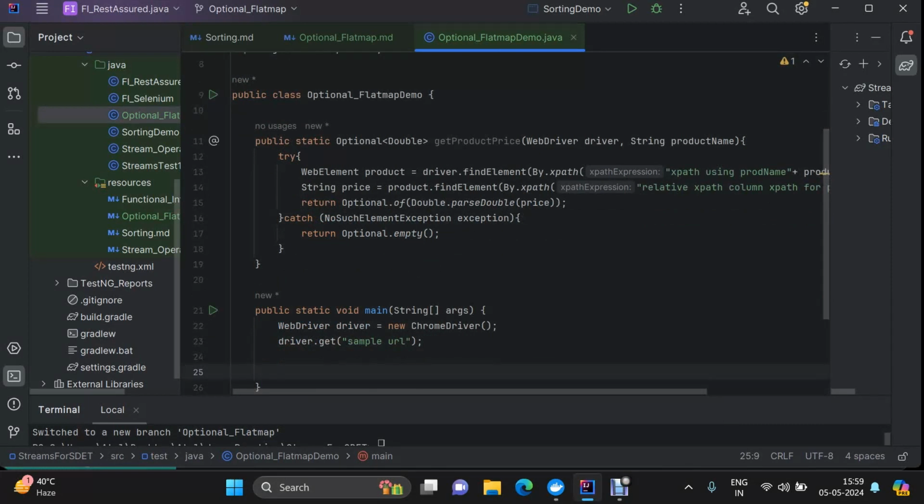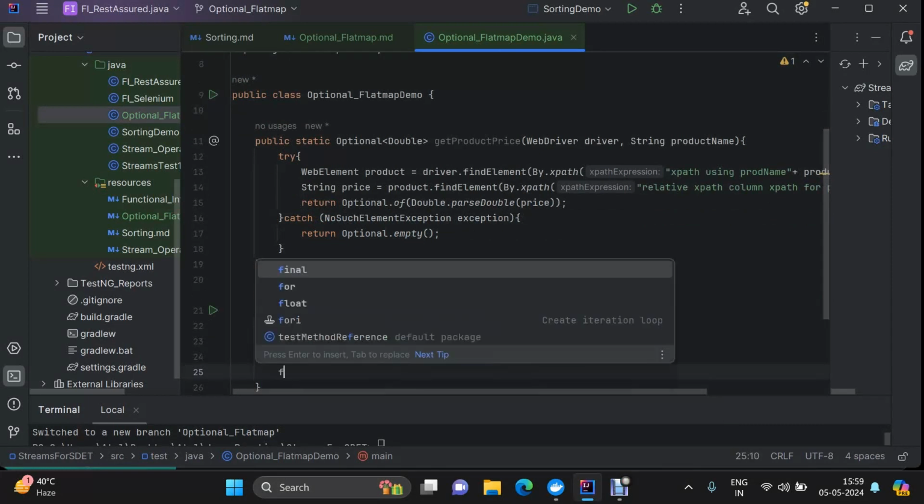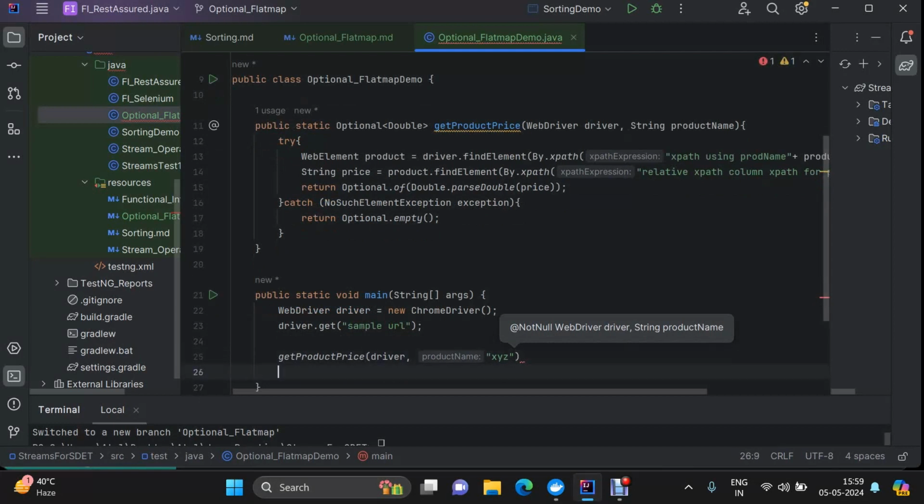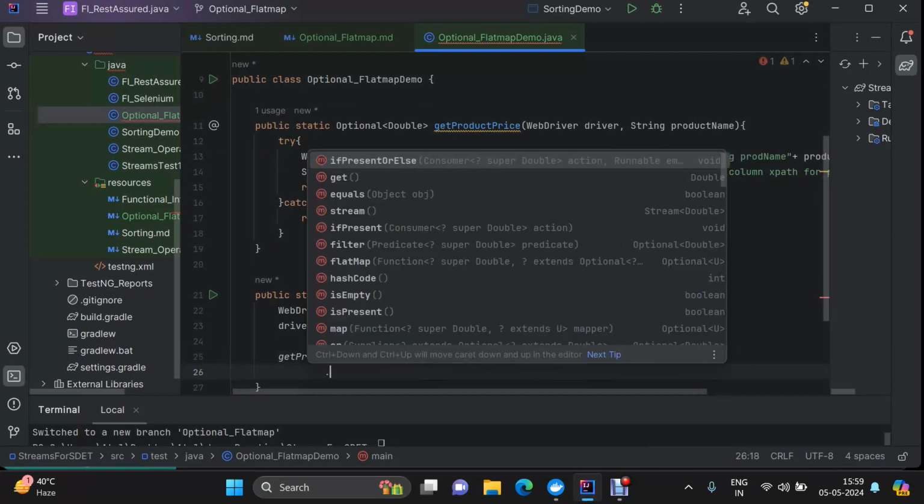And now we are going to use this getProductPrice. After this, just pass this driver and say your product name is maybe XYZ, right? Then what you can do is isPresent or orElse, right?